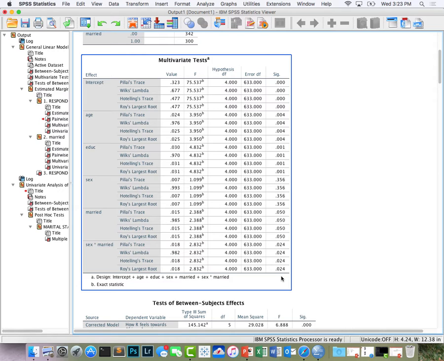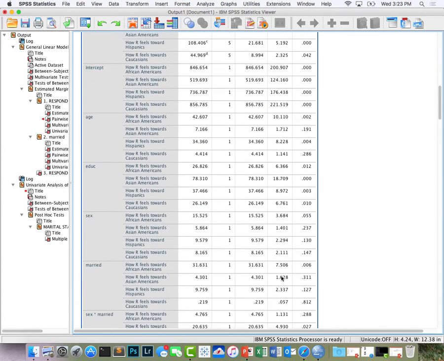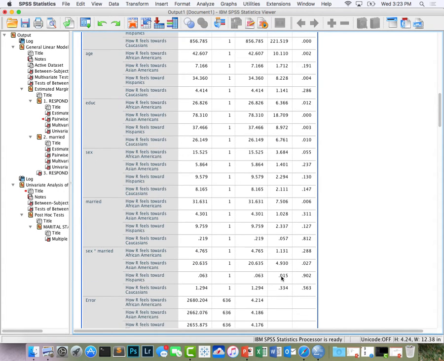It is significant. So if we take that to the next step, for which of our dependent variables was it significant? In this case I had 4 dependent variables. Again, you can't read this very well, but this is age.